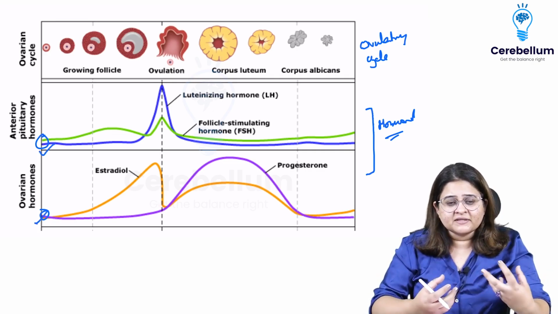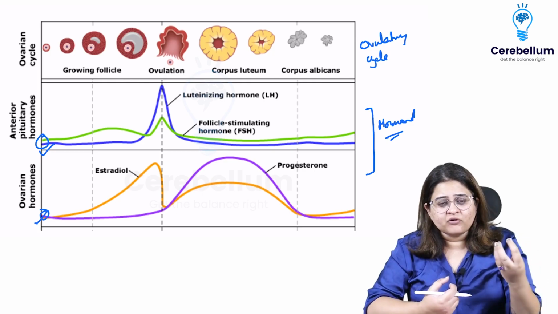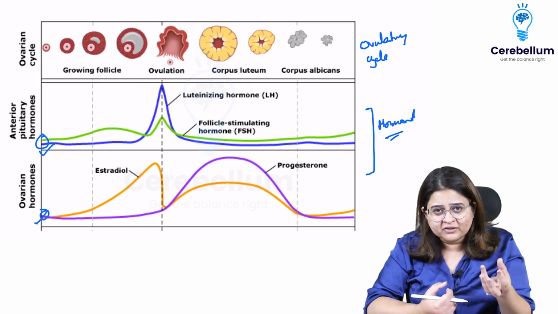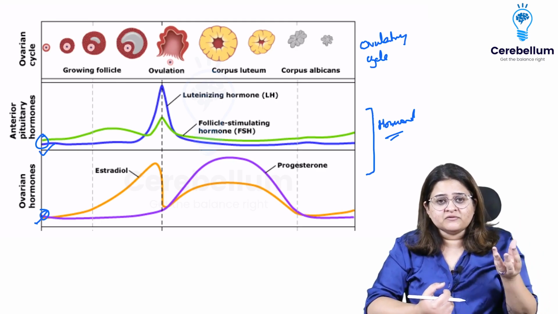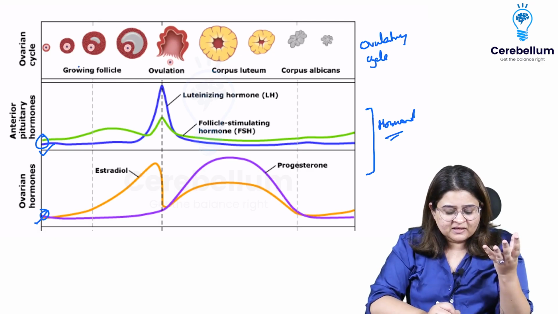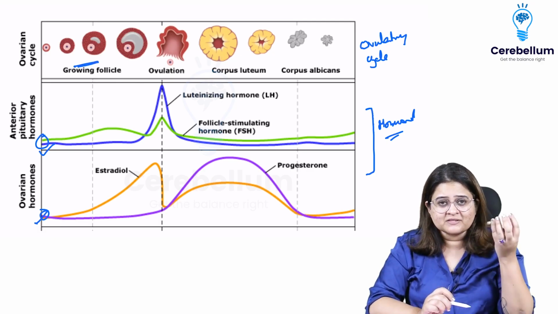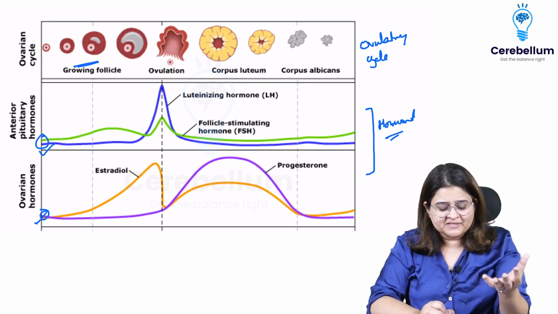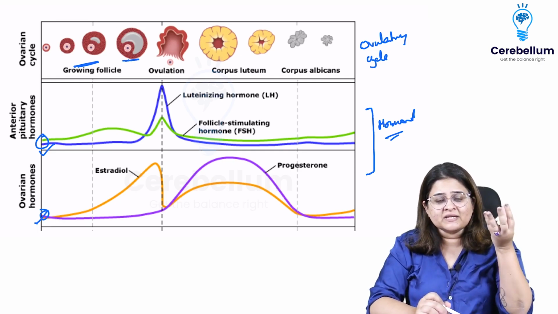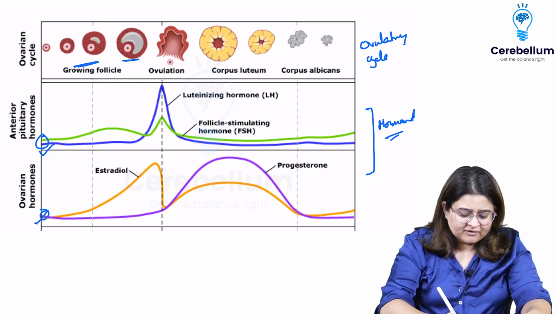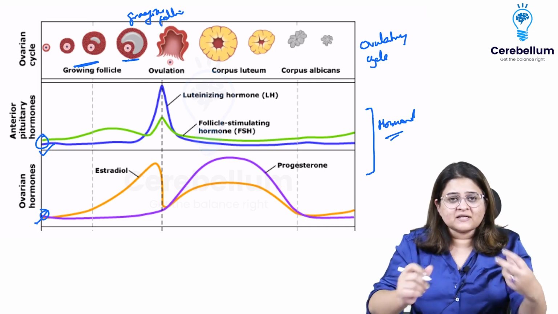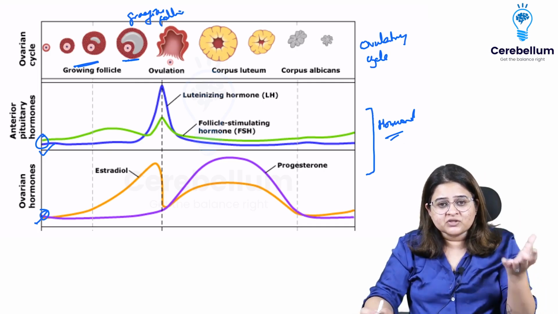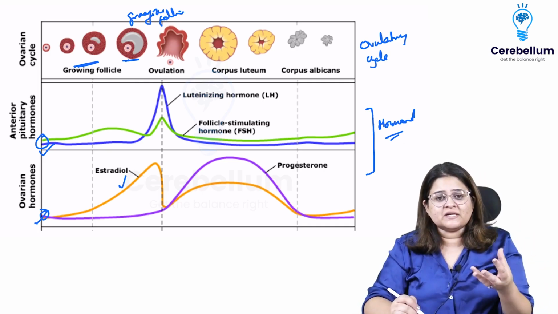What happens is that there's a set of follicles which start getting recruited, and this recruitment starts in the previous cycle. Out of this, one follicle will then start majorly growing. It's first a primary follicle, then it becomes a secondary follicle with an antrum. This is called a Graafian follicle, the one over here, and this Graafian follicle is going to secrete estrogen. So that's why you can see the estrogen is rising here.